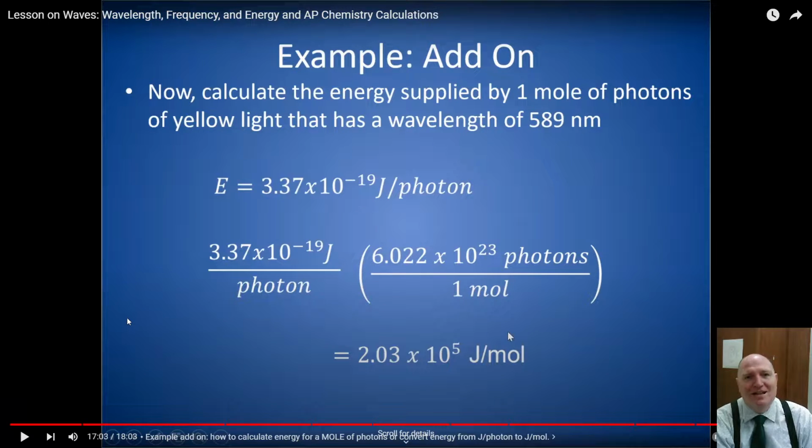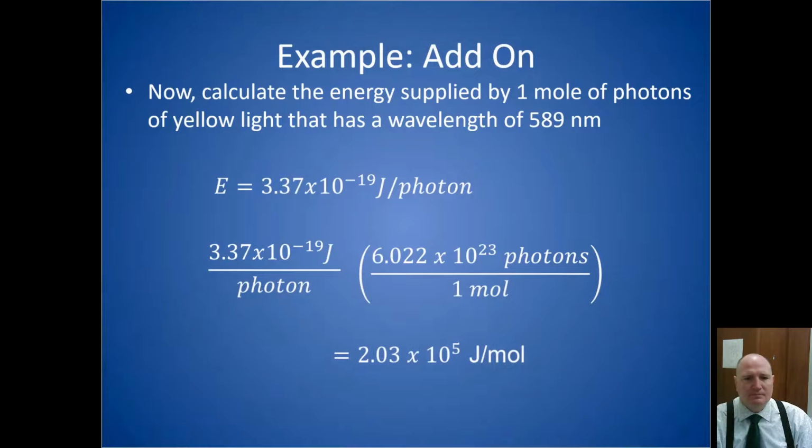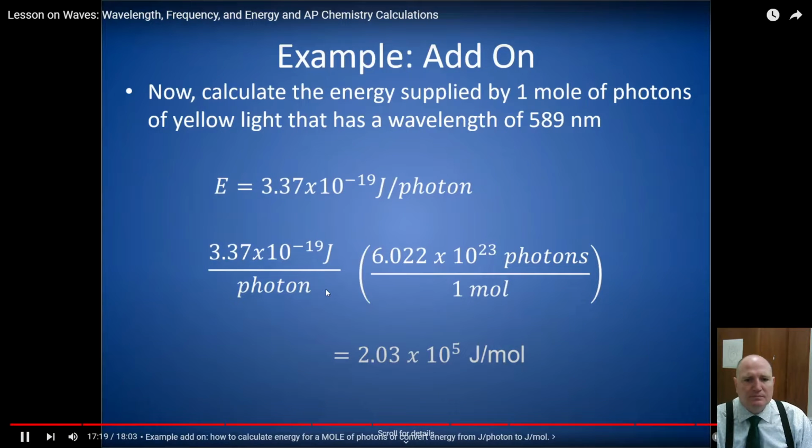So if there was a laser powerful enough to, let's say, hit the ground below me to cause an explosion, so we're converting that light energy into some sort of explosive energy on the ground, to knock me 10 stories high, whoof, that's a laser. So a mole of photons is really quite a bit. Joules per mole, then I might ask for kilojoules per mole. And then I would just end up dividing my answer by 1,000 to get into kilojoules per mole, which you might see them ask in problems. So those are all these little equations and the things that you might get asked about.